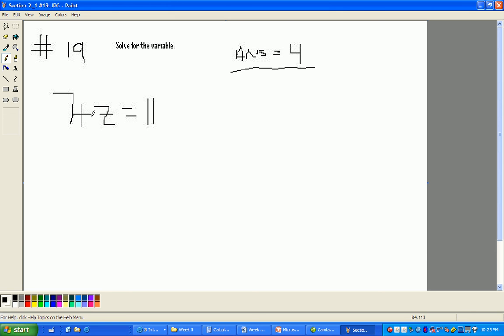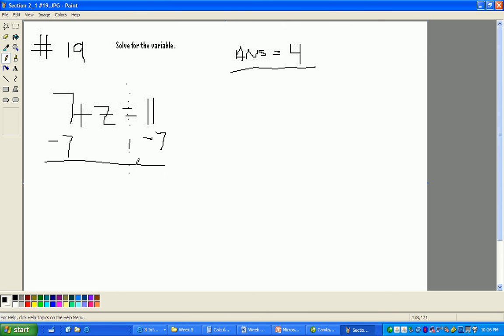The way we get the constant to the other side is, okay, we have a plus 7 here. The way we get rid of it is to subtract 7 from both sides. One of the things I like to remember is to always draw a line right there where the equal sign is, and we can do anything we want as long as we do it to both sides of that line. So we subtract 7 on this side as long as we subtract 7 on that side.